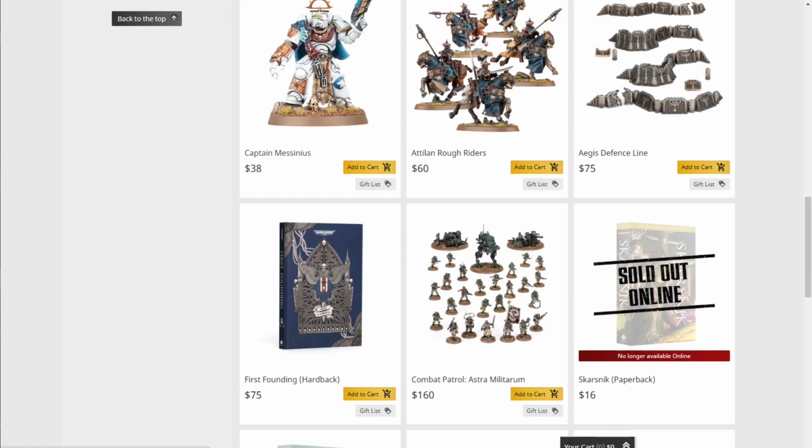There will definitely be some other things that don't go up as much. There will definitely be some things that go up way more. But Games Workshop did say, quote unquote, an average of 6%. So that is a very broad way of stating things. But I think realistically, we should expect somewhere about 5 to 10%.